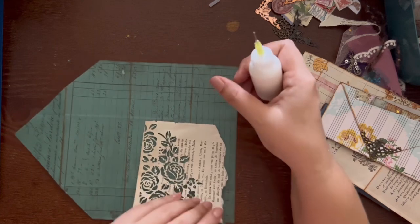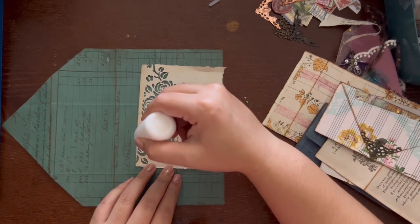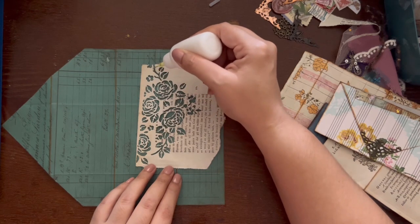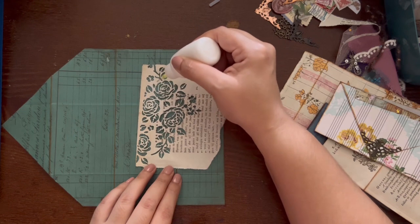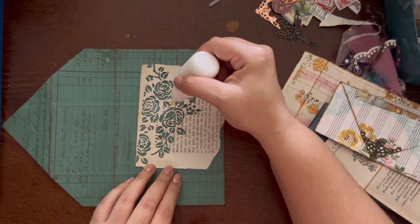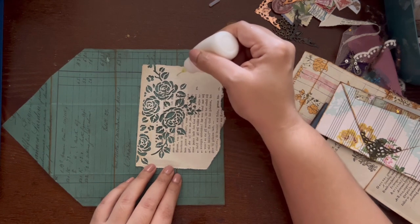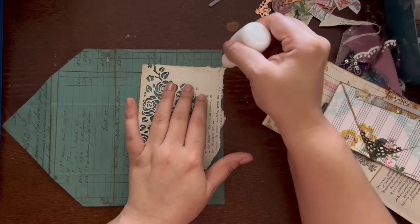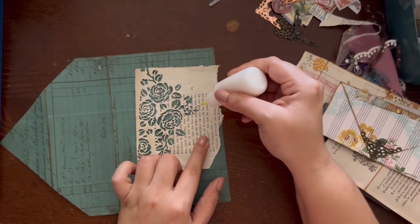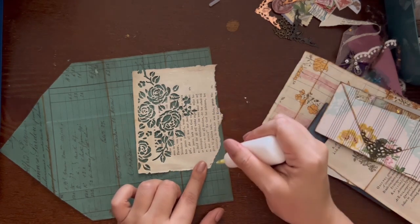Gluing this is probably gonna be a pain though. Thankfully I got this little glue bottle with the really thin tip, and it has come in so handy. I just got the little bottles, and I put normal Elmer's glue in here, I think, and it does glue everything. There's an Elmer's glue that you can use on plastic things too. I think it's a PVA glue, and the big bottle I got was like a dollar or something.